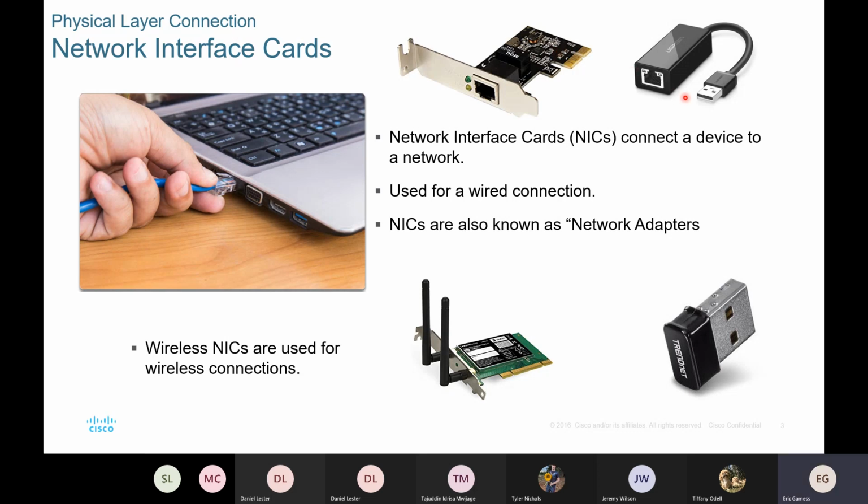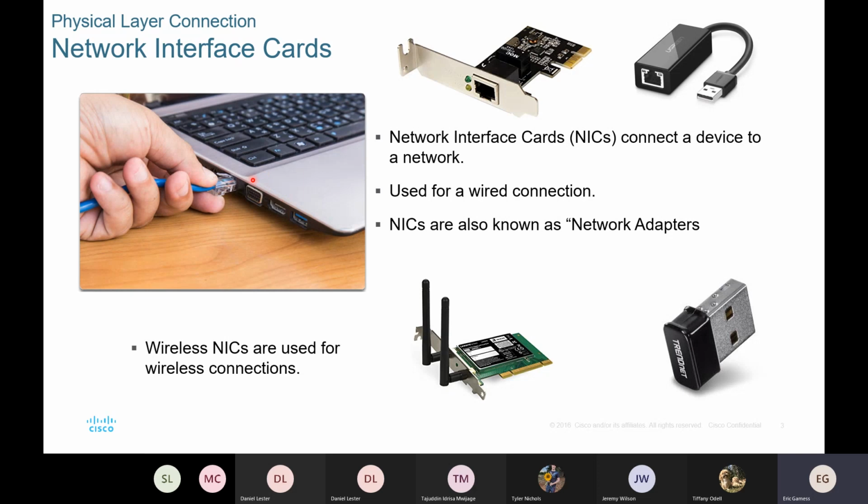Now with USB, you have another possibility. Let's say that you want an Ethernet port. You can use, for example, this network interface card. On one side, as you can see, we have a USB, which is a male port. And here we have an RJ45 connector, which is a female connector. So through USB, you can have your network connection if you use Ethernet.